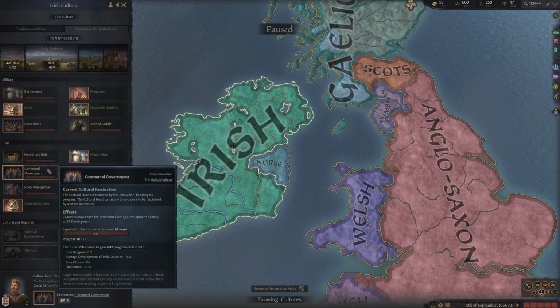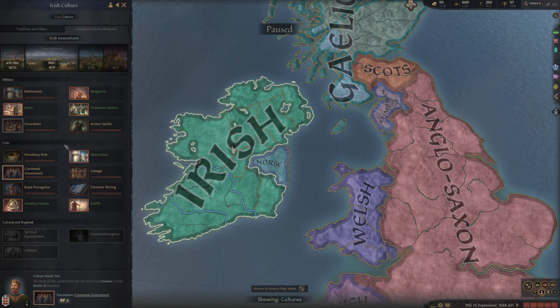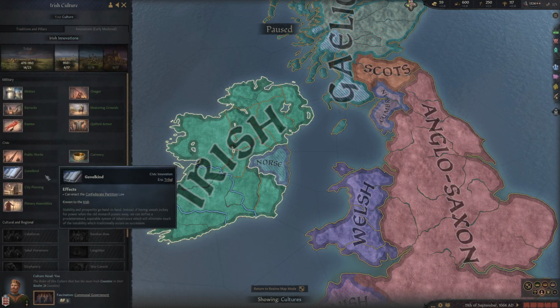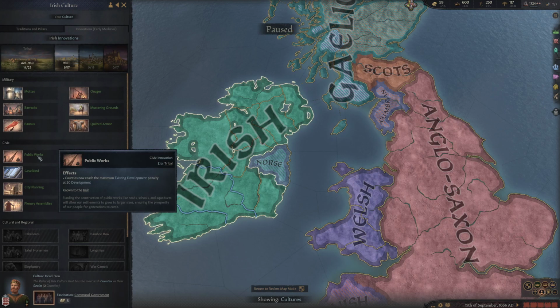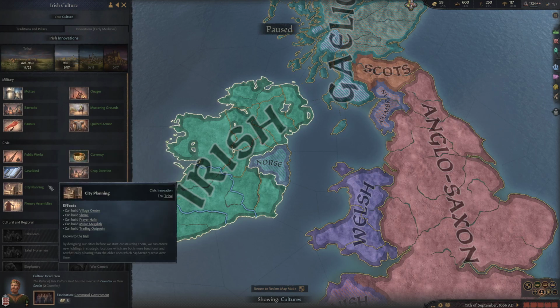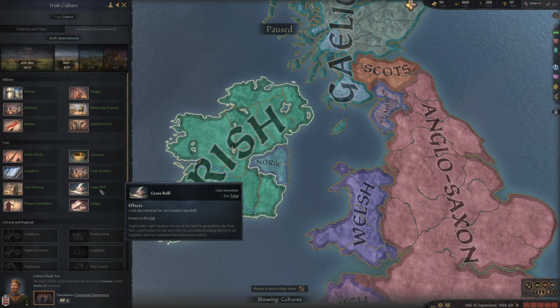And as I will quickly show you, these generally stay the same as you go through ages. For instance, if we quickly drop back, gravelkind, I can now do a different kind of succession. Public works is to do with the development. They have switched those two around, one being above the other. Doesn't really make too much of a difference.